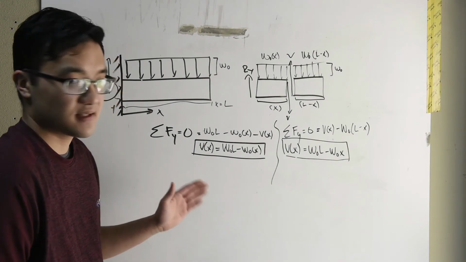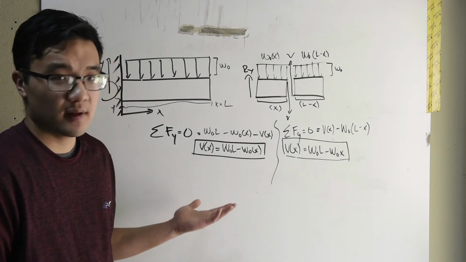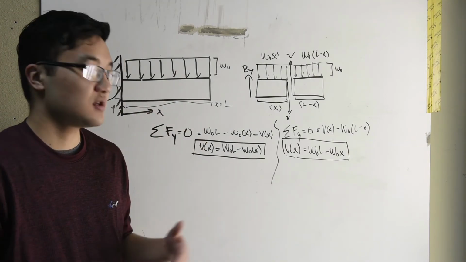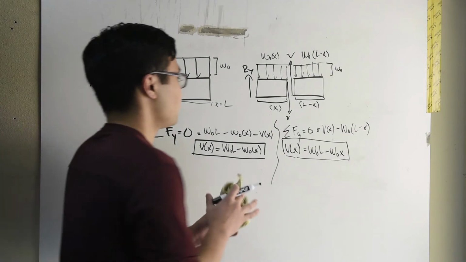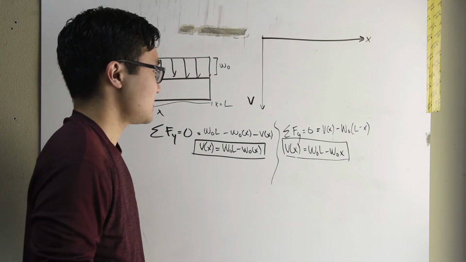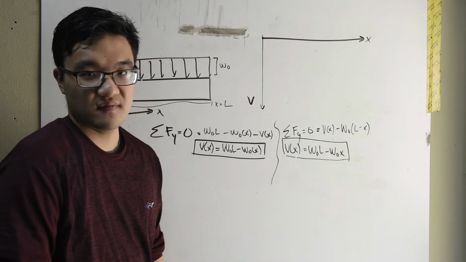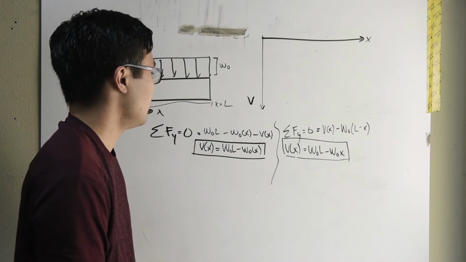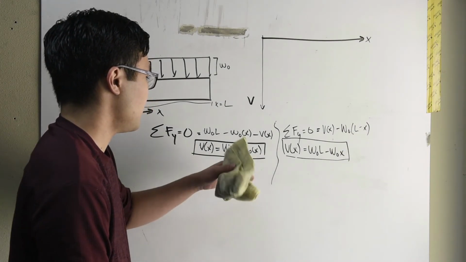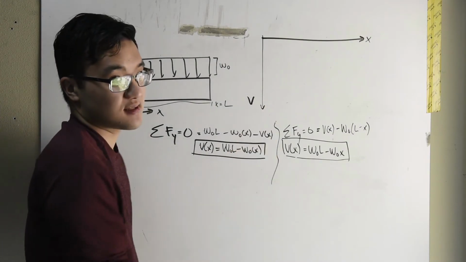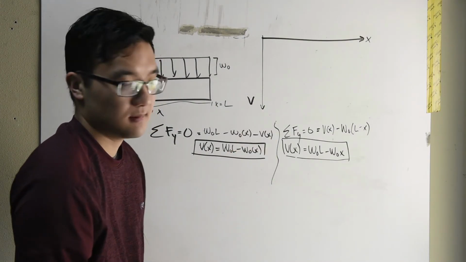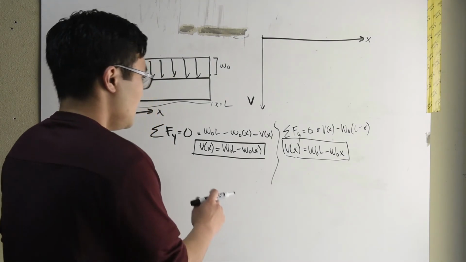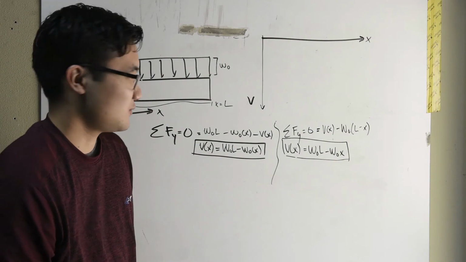So hopefully this made some sense. We'll go ahead and we'll actually draw the diagram here. I'll erase this and draw the diagram above it real fast so you guys can see what this distribution looks like. Now typically you're going to see in classes they're going to say that shear force is positive downward. It doesn't really matter. You can draw it either way you want. But anyway, so if you get a positive shear, it's just going to be on this side of the axis. It's kind of weird, but hopefully it makes some sense when we look at bending moment. But for now, just shear is positive downward.